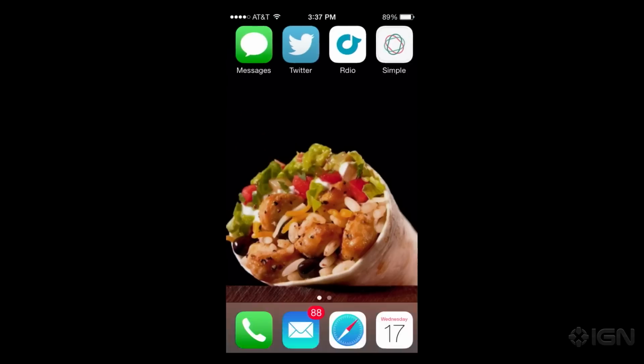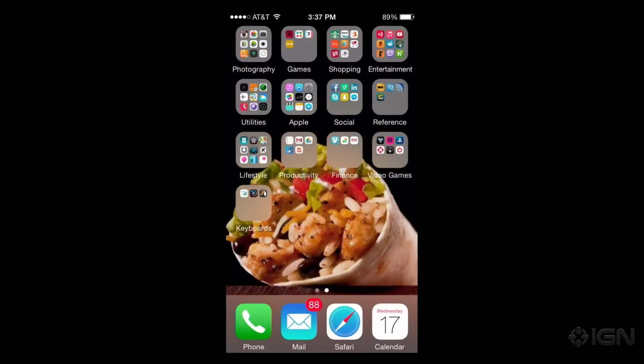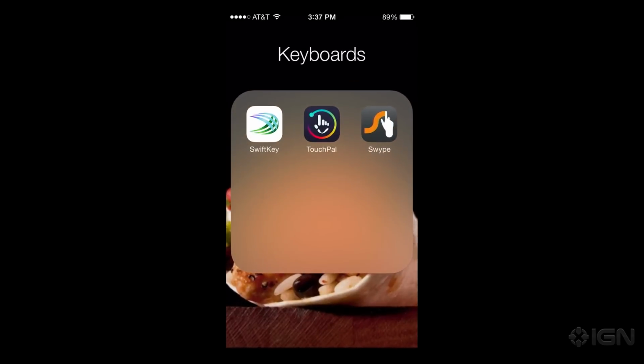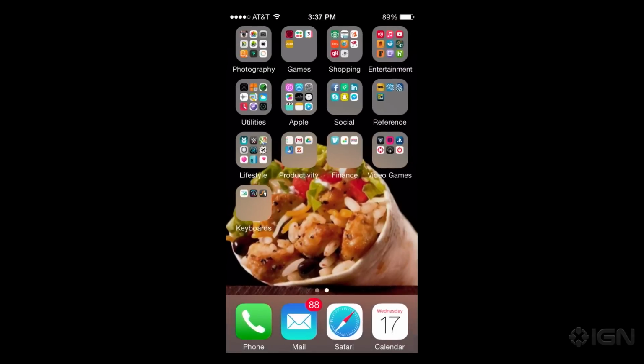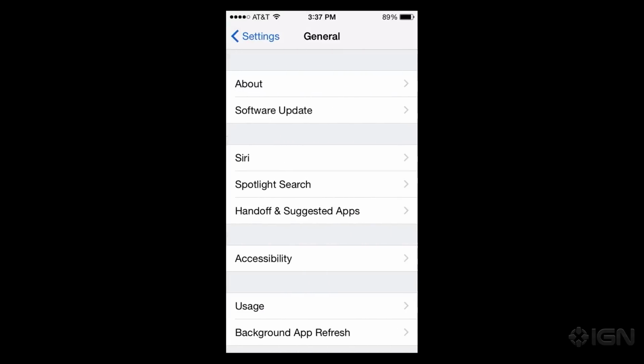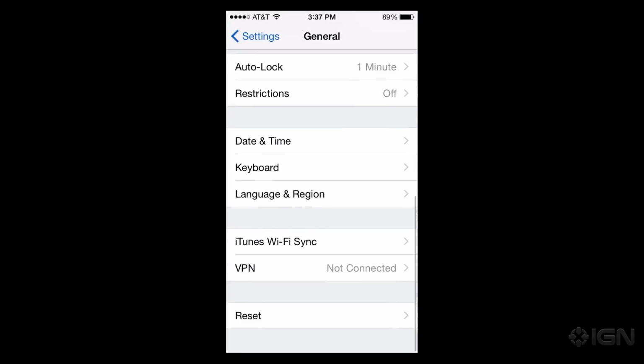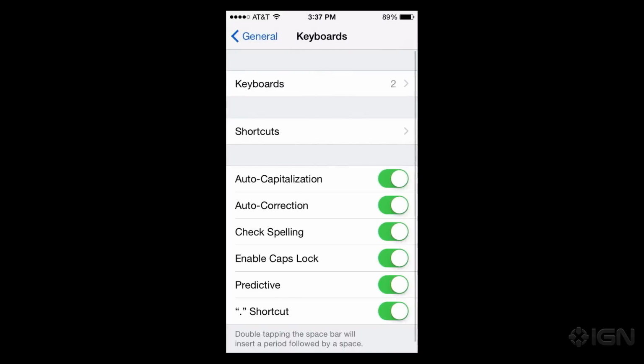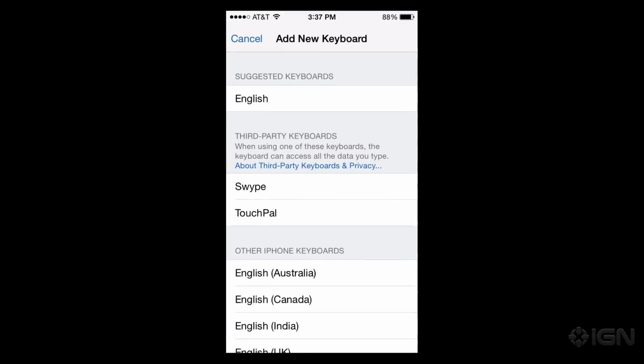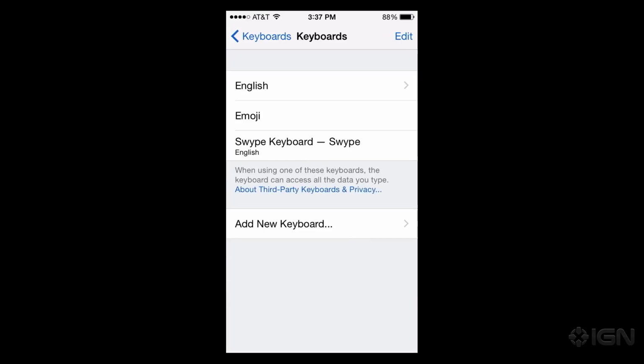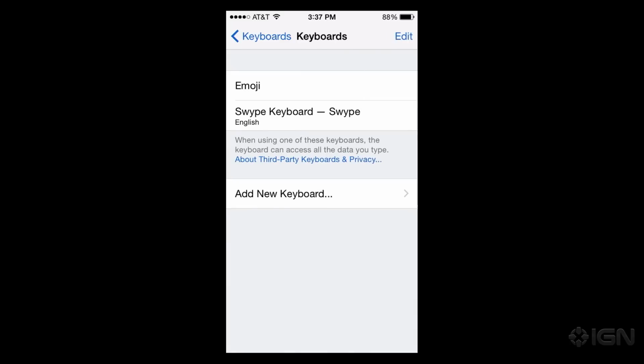Another thing we wanted to touch on is if you go into the App Store now, there's a few different third-party keyboards that you can add. We've got right here, just for the purposes of this demo, SwiftKey, TouchPal, and Swype loaded up. Whenever you want to add those, you're going to want to go into your settings, and then General, and then Keyboard. Right here, I can add a new keyboard. And we'll add Swype just to give people a quick idea. I'll go ahead and delete this, so that's in there.